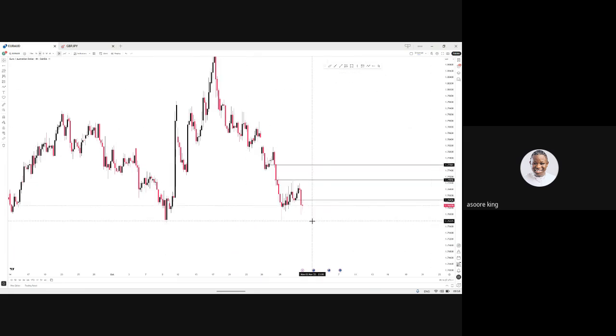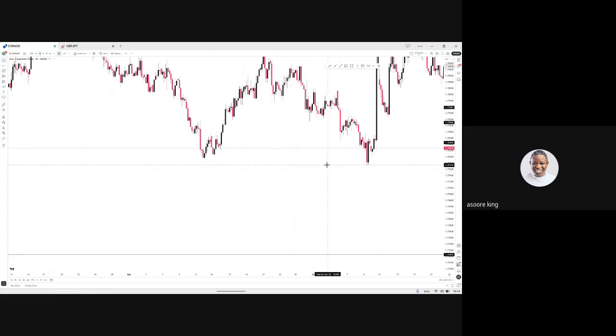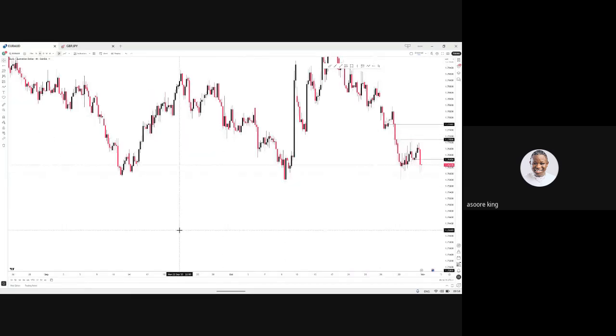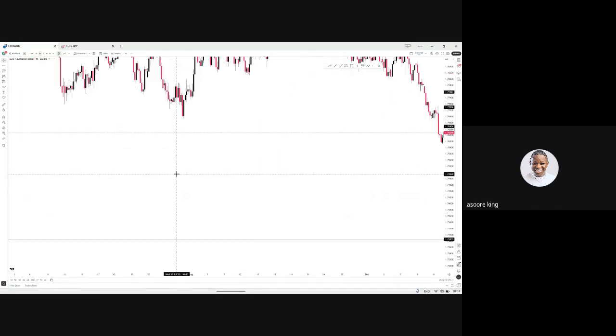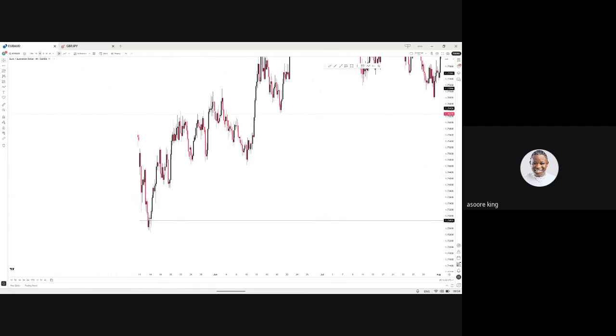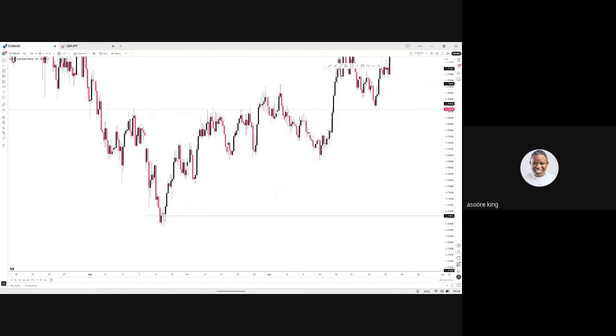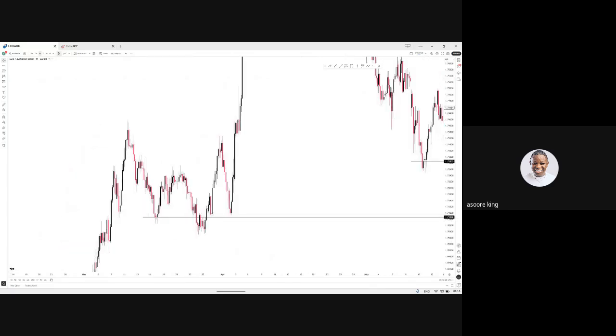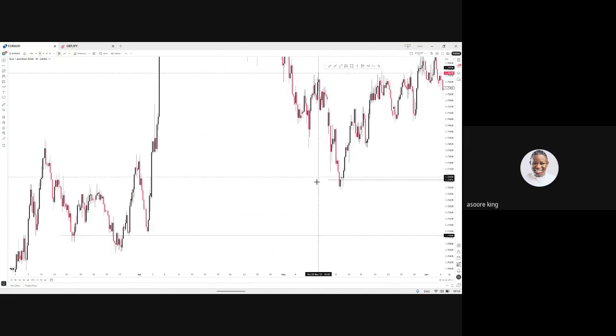So now let's go to this part. For me, these are the two zones I want for Euro AUD. That's the 4 hours time frame. So let's go to these levels we marked. These levels now, no need to define them. You can see this level now is a very strong level. And this is also a very strong level.